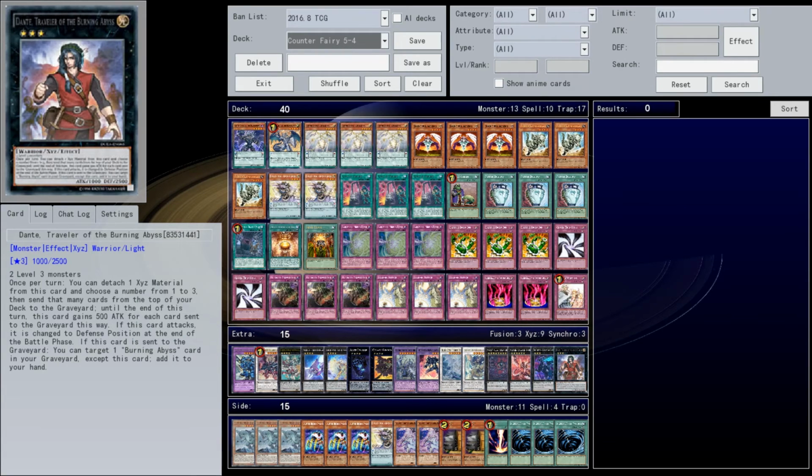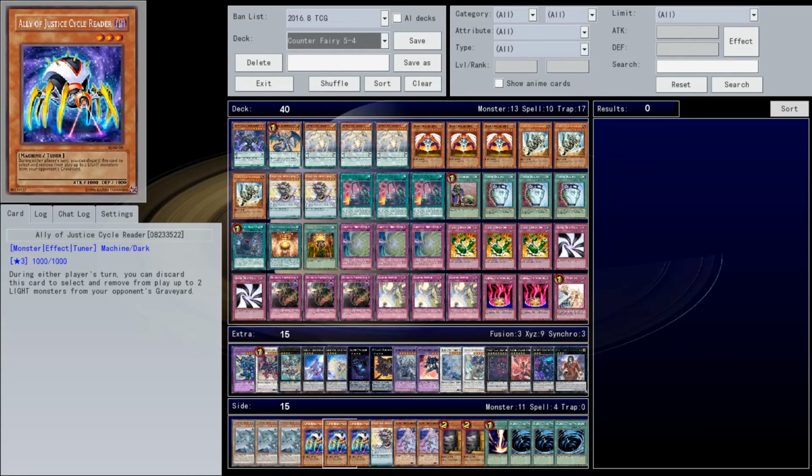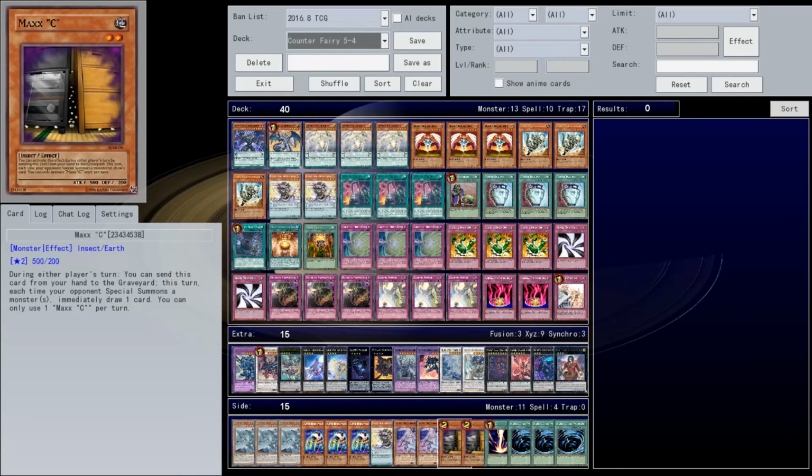Then, my side deck, three Gamma the Magnet Warrior. Never ran into Herald at all. Three Ally of Justice Cycle Reader, never got to use these. One Archfiend Eccentric, never got to use. Ghost Reaper, never got to use. Maxx C, never used, dropping it immediately, because I usually get this turn 1 when my opponent goes first, never happened at all.